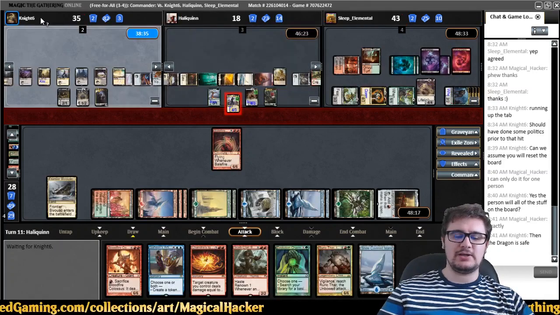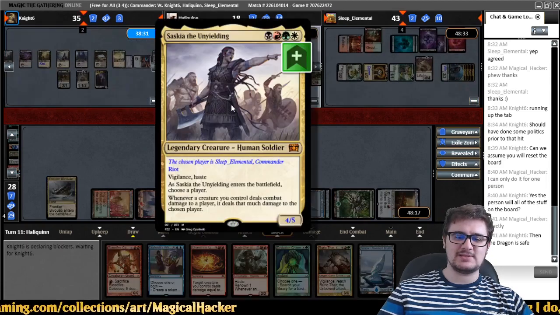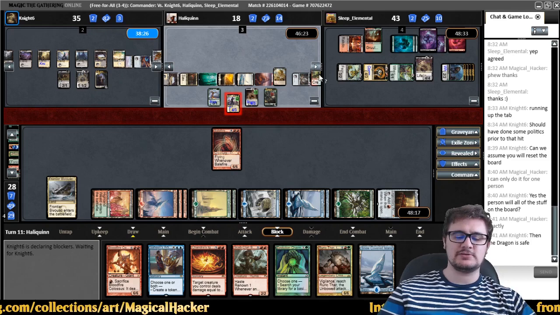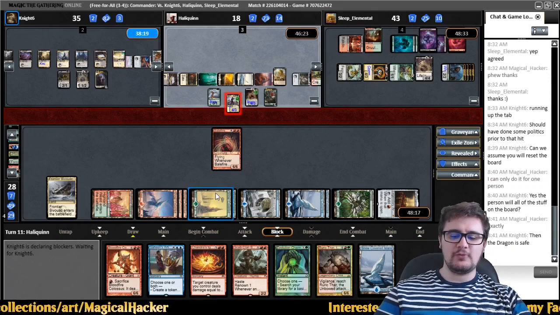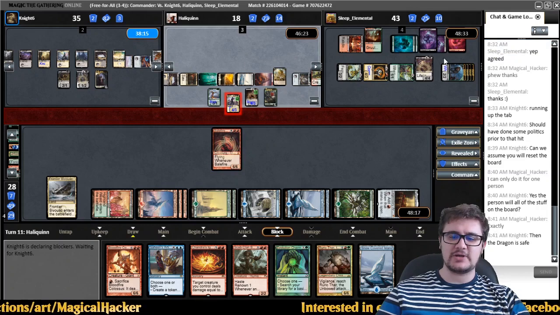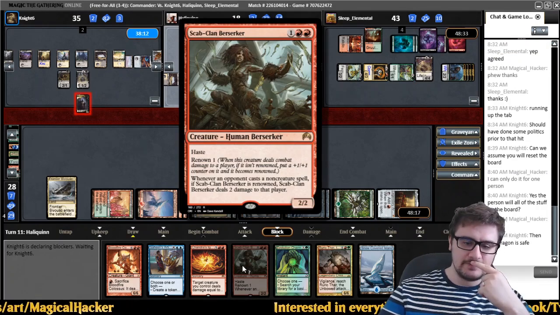They're going to attack actually over at Knight 6, who doesn't have any great ways to block this Saskia, but that's going to allow them to deal 4 damage to Sleep Elemental as a result. So, you know, honestly, this doesn't seem too bad here. I think this should be pretty nice for us. We can go for the Chandra's Ignition, get rid of the board state, go for the Balefire Dragon and get rid of this board state while we attack with the Scab Clan Berserker.